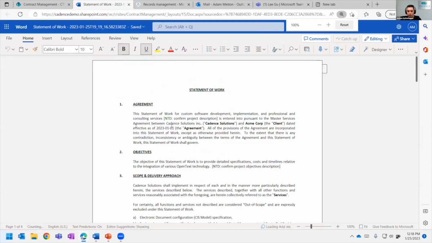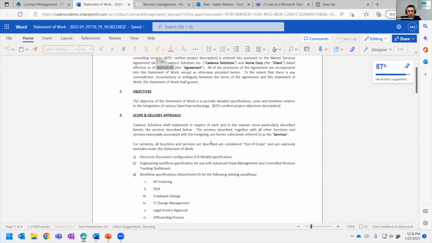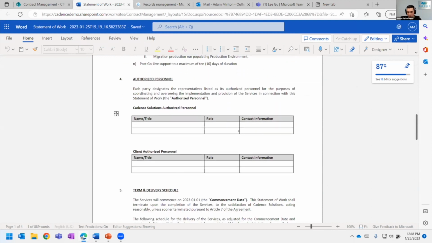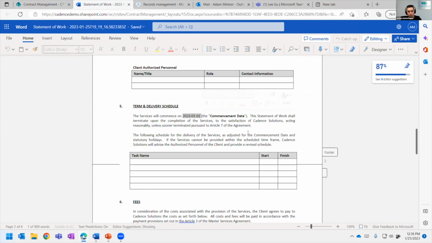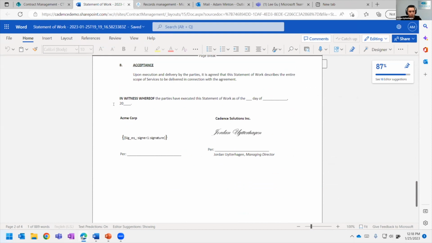Why we want to go through that flow is there are certain areas of the contract or the document. This can be for HR onboarding or any kind of templated thing you're doing. We want to use the placeholders automatically. So our approved vendor, our date on the contract, our standard language, if we're going to send this out to an external party for signature, which will be the second part of this demonstration. And we can see that we've pushed that placeholder data all throughout the actual contract. And we've included the vendor in the signature block, as well as the e-signature piece.